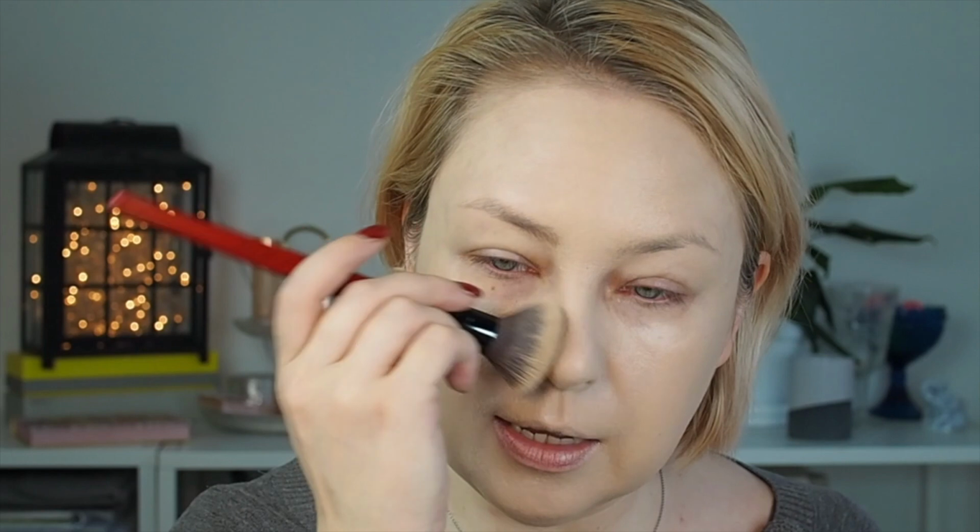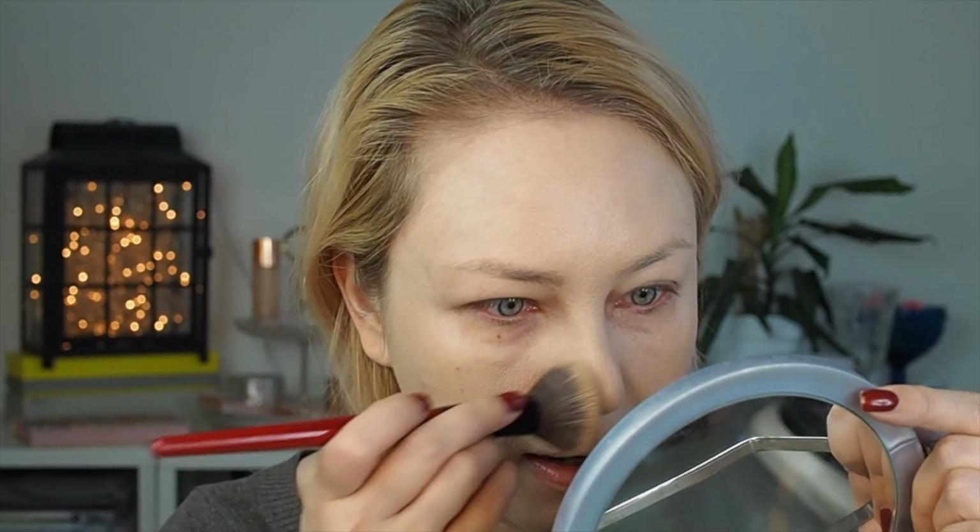I really need to press them and work them into my nose, and for some reason the skin on my nose is not foundation friendly. This stuck immediately, as with whole face, but especially with the nose I can really see the difference. The difference to the previous Shiseido foundations is like day and night. This applies so differently.